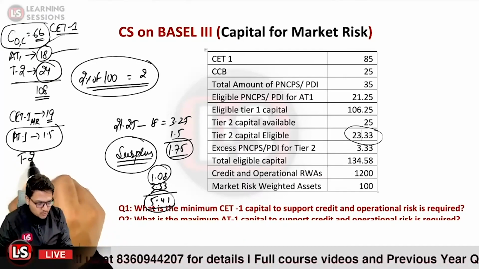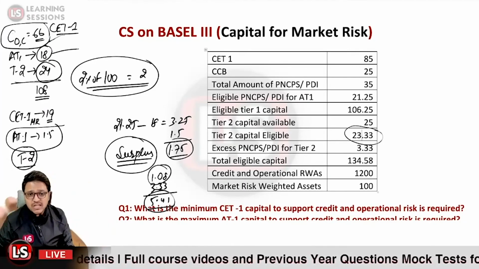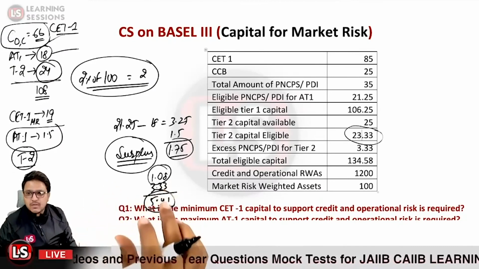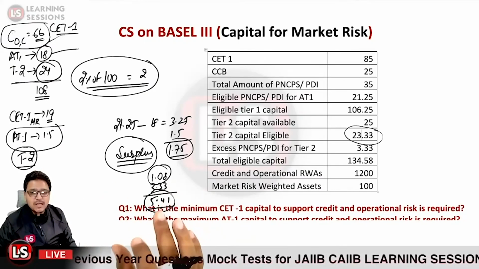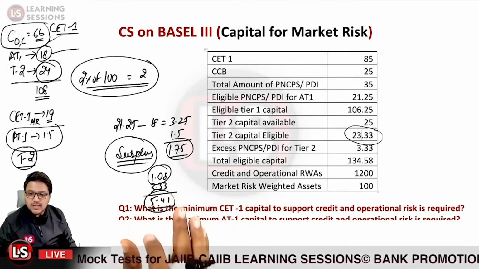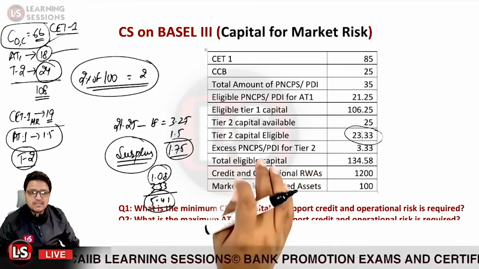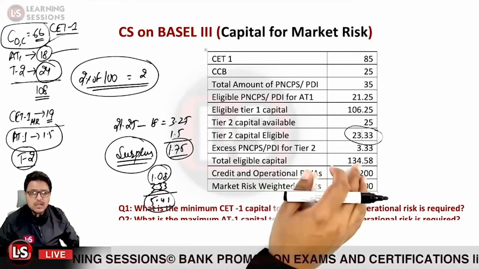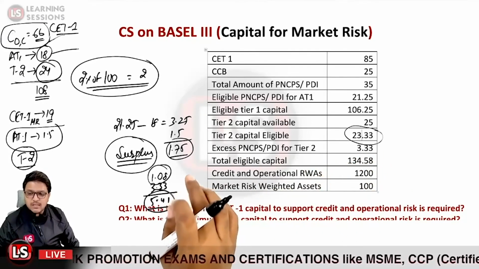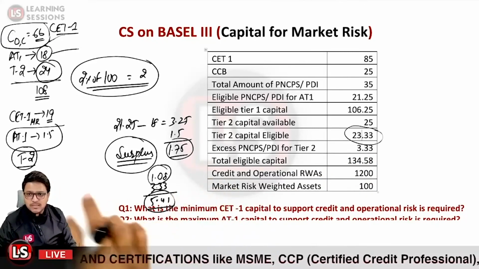I know the numerical was quite simple, but we need to get the basics too, because the scenario in the question itself may be one where the right capital is not being maintained, or we are maintaining lower tier 2 capital, and we have to answer accordingly. In this question, there was a surplus because excess PNCPS for the tier 2 capital was clearly given. So we can add it to the differences, and only the eligible 2% part is to be maintained.